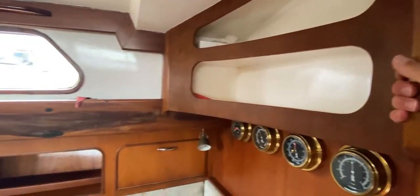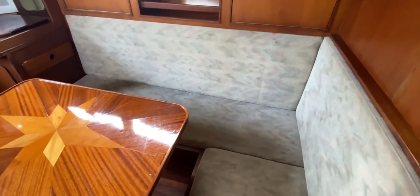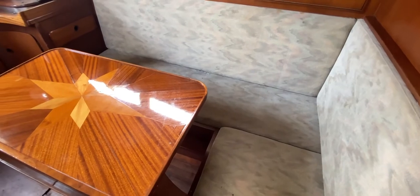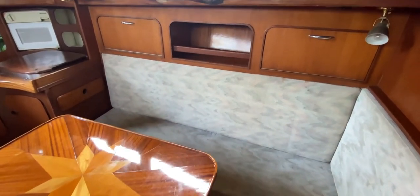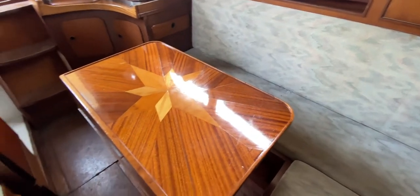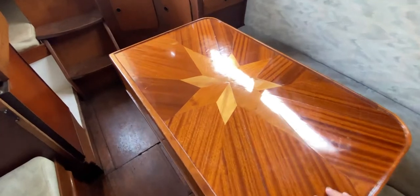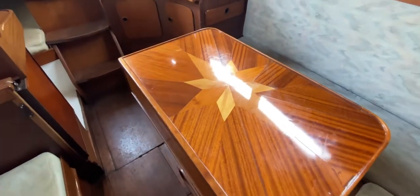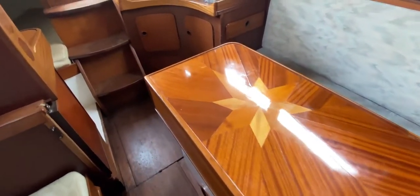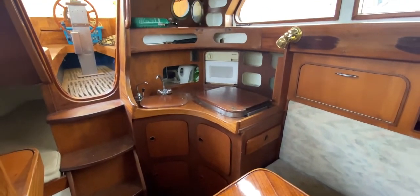Another handhold here too. And beneath that we've got the L-shaped sofas, so plenty of seating for eating. I'm a poet and I don't know it. We've got the aforementioned shelves and fiddle shelf above, and the rear of this seat here does fold up as well to give us that really, really nice wide berth. Very beautiful saloon table, a bit featuresque. It is inlaid, but it just adds to the feeling of quality down here and vintageness, if that's a word. And then we'll just finish off by looking at the galley.